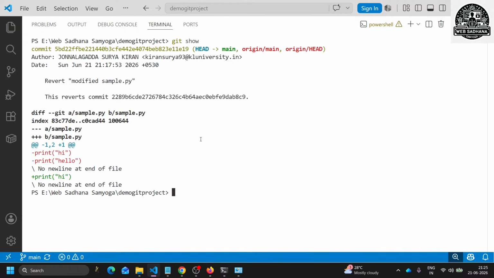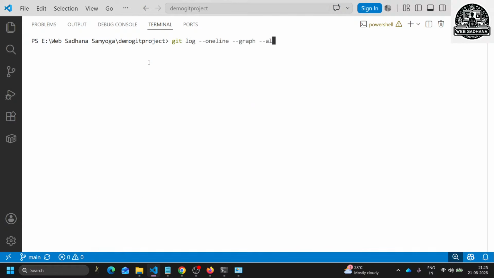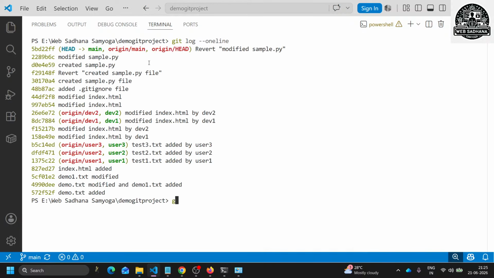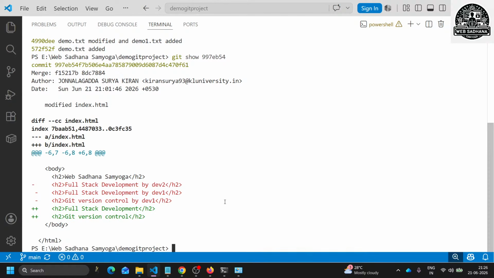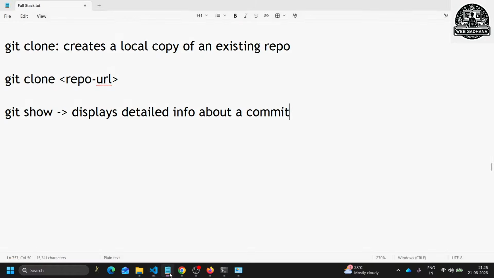For example, if I give git log oneline and I want to show a specific commit, for example 99, these IDs will be different for different people, uniquely generated. For that commit, git show gives the detailed description. It displays info about a specific commit.